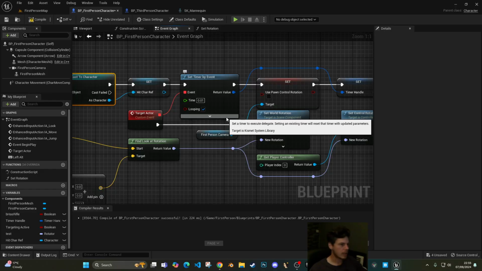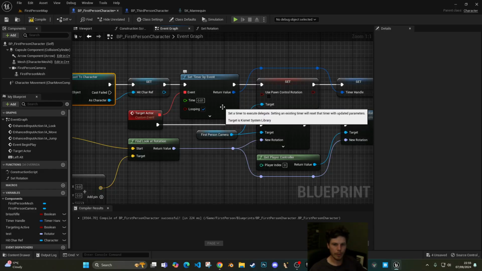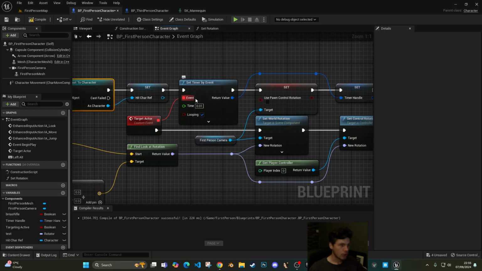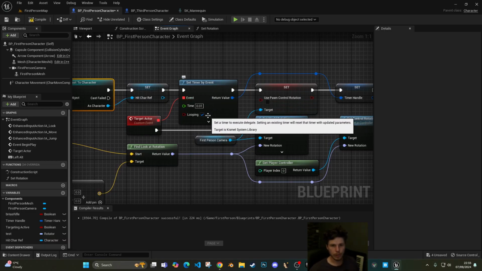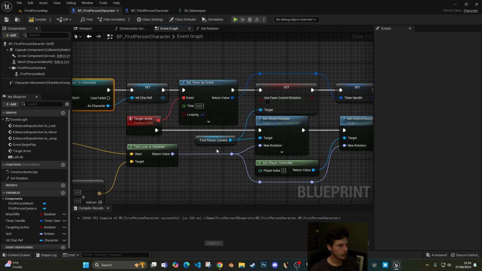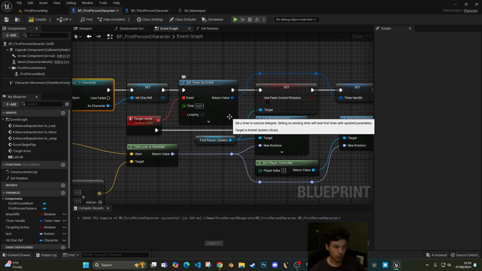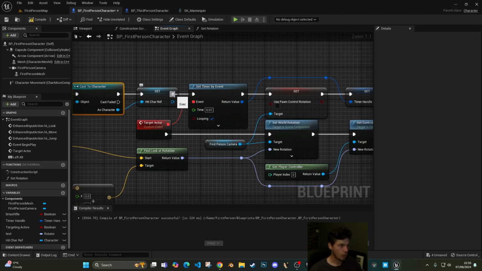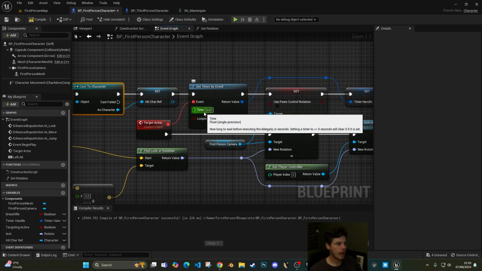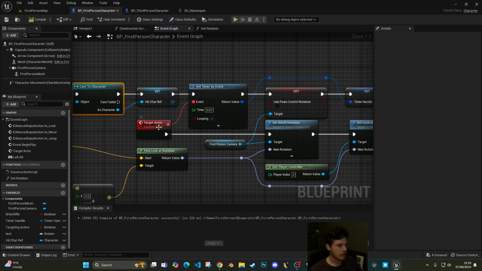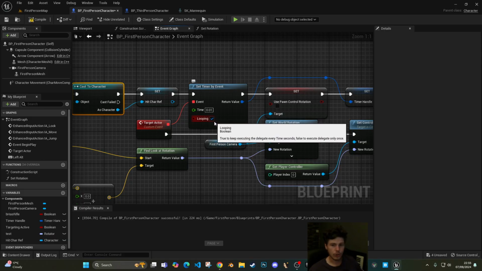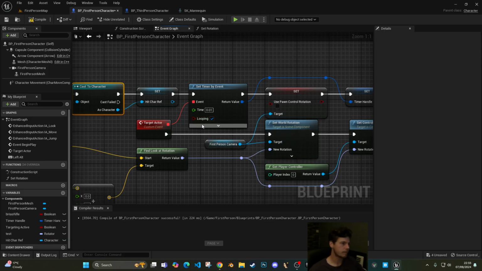I might be wrong in saying that, but I think it's good practice to stray away from ticks when you can. So I'm going to use an event timer. Now obviously this is updating the camera, so I needed to put it down to a time of 0.01, so it's nice and smooth. If you don't know what a timer does, basically once you start this, it's going to trigger an event every whatever time you've set in. So every 0.01 seconds this event is going to trigger and do something, and you can set it to loop, so it's doing that constantly.